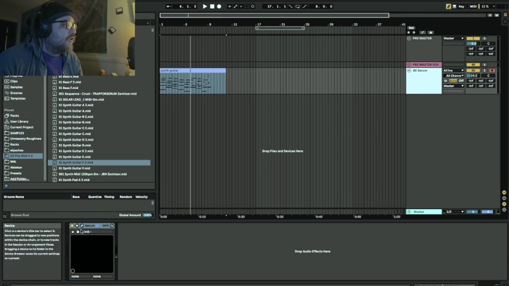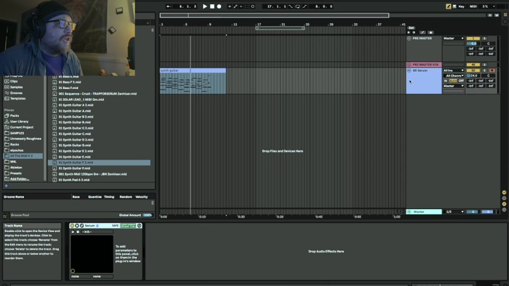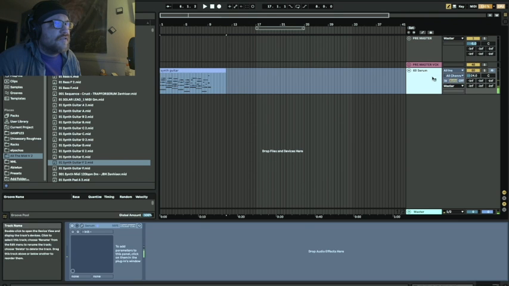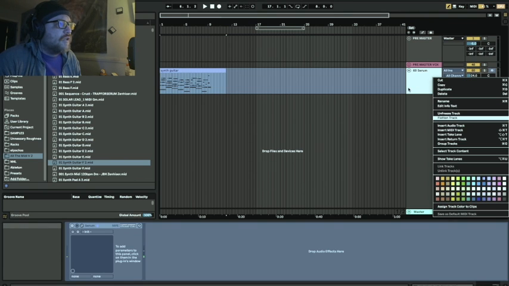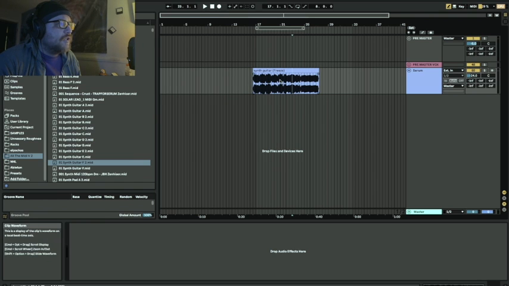Beautiful. So any kind of modulation or anything that you might want to put in here, you could record by automating it. And then when you're happy with it, you can right click it, go freeze track, flatten track, and you have a WAV file. Boom, just like that.